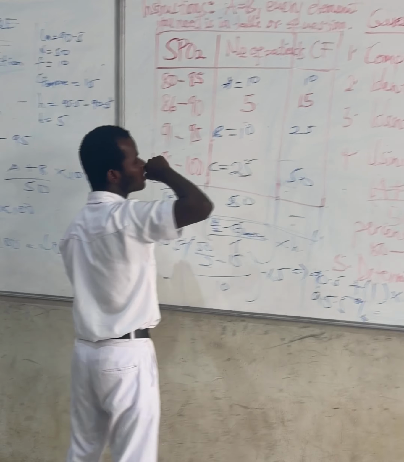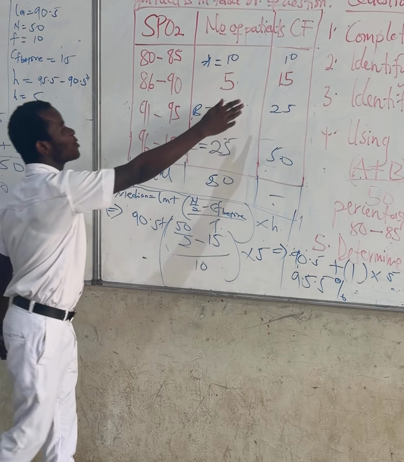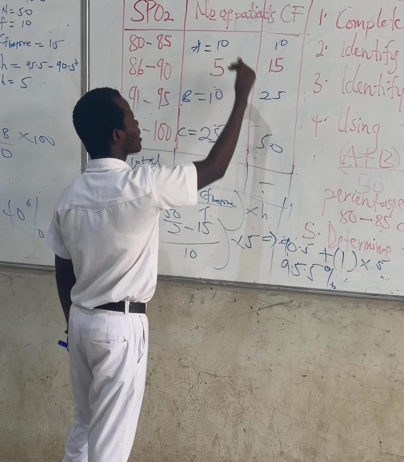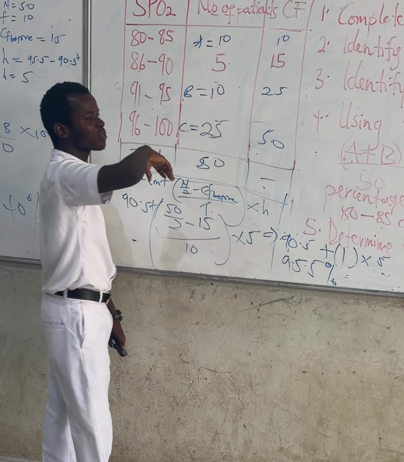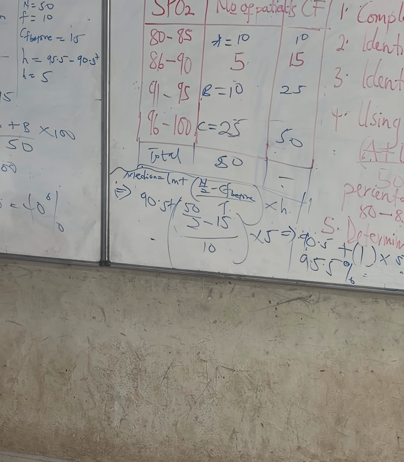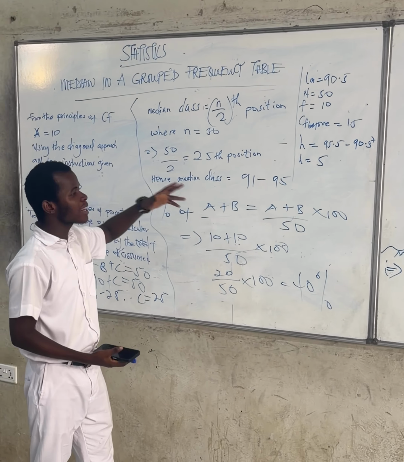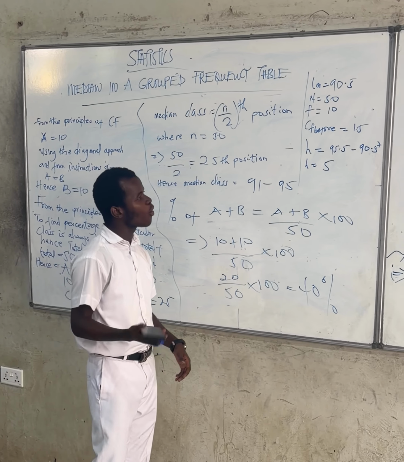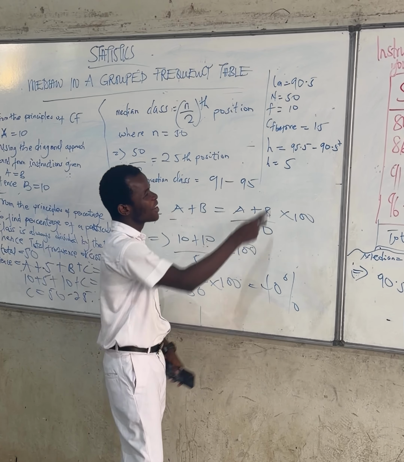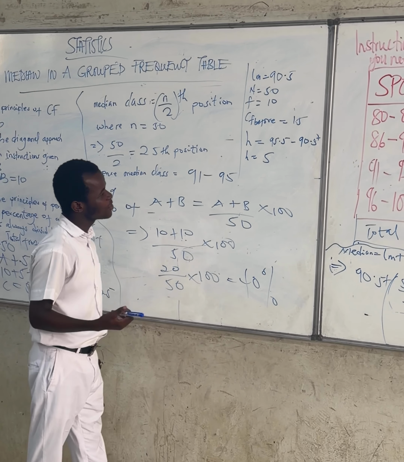And the cumulative frequency before the median class is 15. So from the table, you see that the median class is 91 to 95. So before you come to the median class, the cumulative frequency before that of the median class, you write it there, which is 15. And H, which is the class width. That one you go by either the first formula or the second formula. Upper class limit minus lower class limit plus 1, or upper class boundary minus the lower class boundary. It is 95.5 minus 90.5, where you get H as 5.